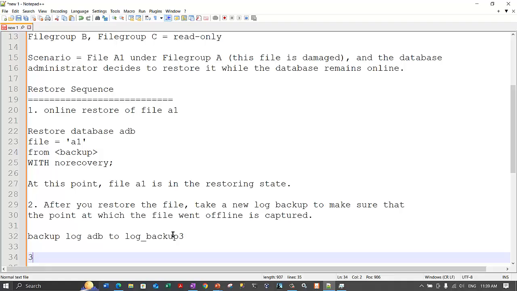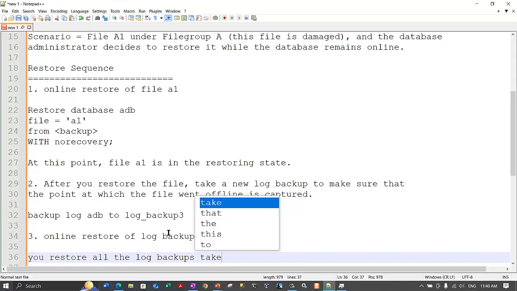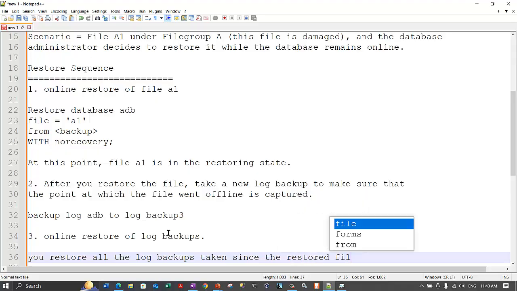Third step would be to do the online restore of log backups. So if you have any log backups at this point, you will restore that. So basically you restore all the log backups taken since the restored file backup.